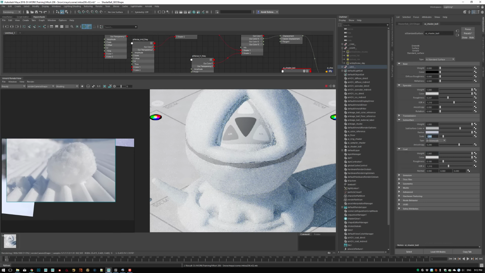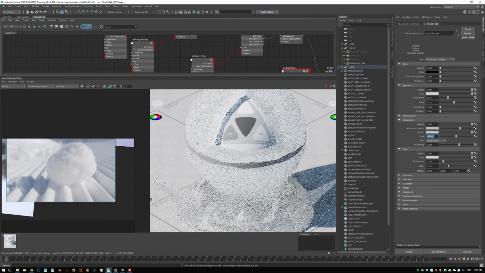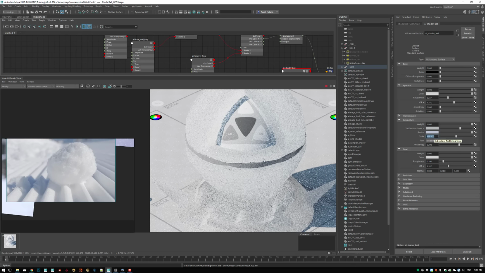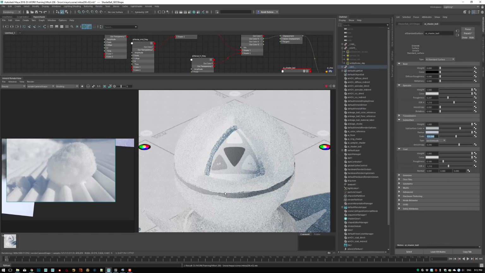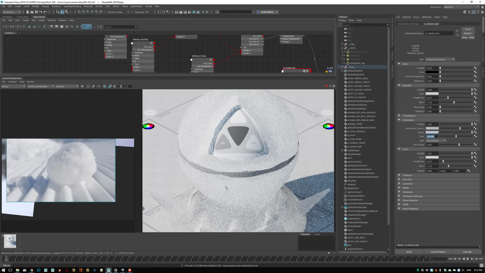Let's try 0.25. Oh, that was too much. You can see now this looks almost like ice because I accidentally put the scale to 125, which is also very interesting. As you can see, it looks more like rough ice or like silicon or something like that. So I wanted to do that actually.